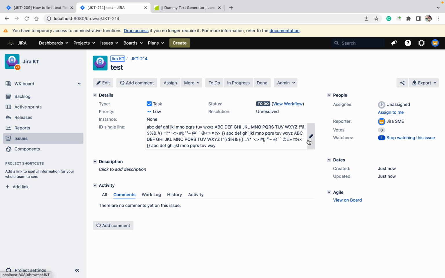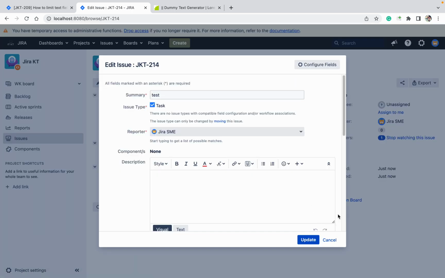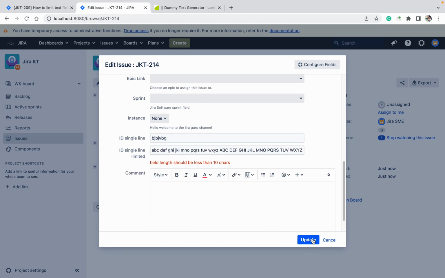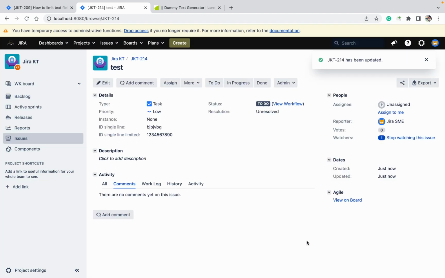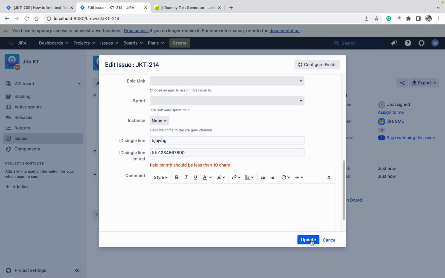If you want to edit it, you can do any edit over here, it's easy. But again, if you want to edit it and provide the same thing over here, it's not going to work. But if you provide only 10 characters, just for example 1 2 3 4 5 6 7 8 9 0, it will work, but with 11 it will give an error. If you want to edit, just click over here, and if you try again, it will give the error.